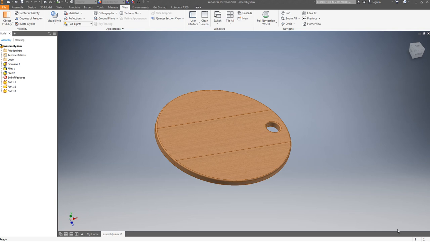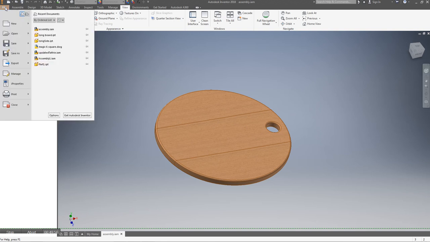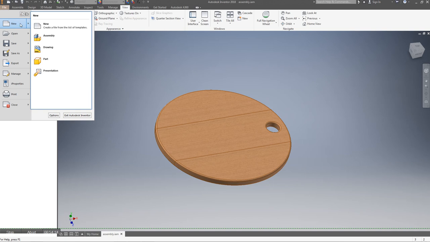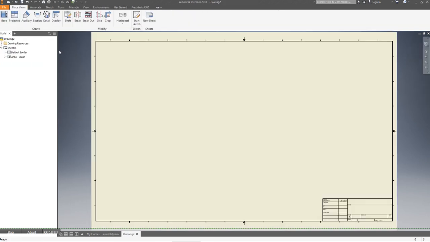All we have to do is be in our IAM file down here, assembly file, and we're going to try to create a drawing, and from that drawing we're going to create the PDF. So first step, we're going to head up here to File, click on that, and then hover over New for a second, and when that happens a little flyout box appears and we're going to create a new drawing this time. Okay, and as soon as you do that, this pops up, a piece of paper, where it's supposed to look like a piece of paper.